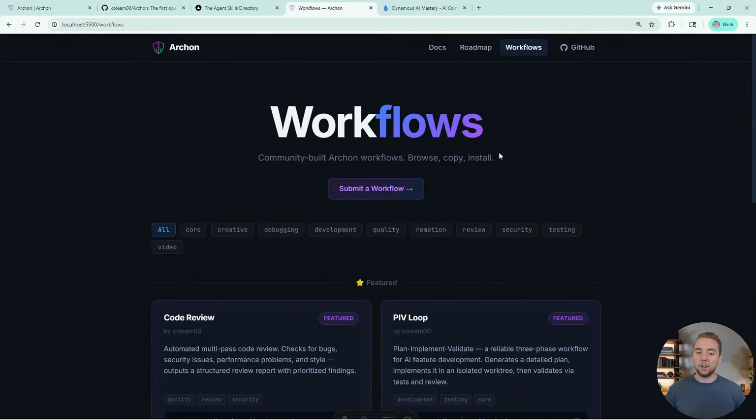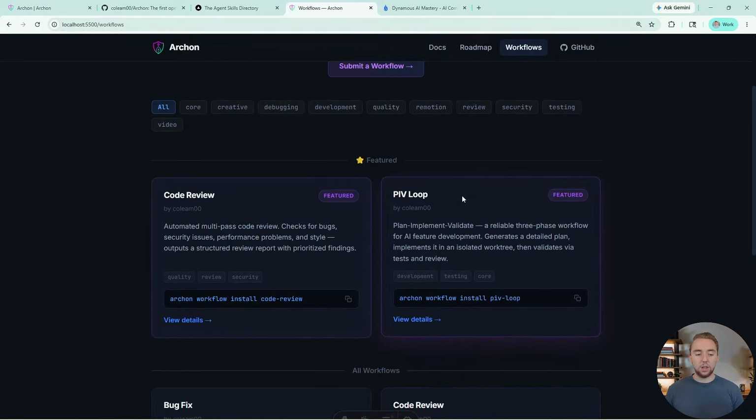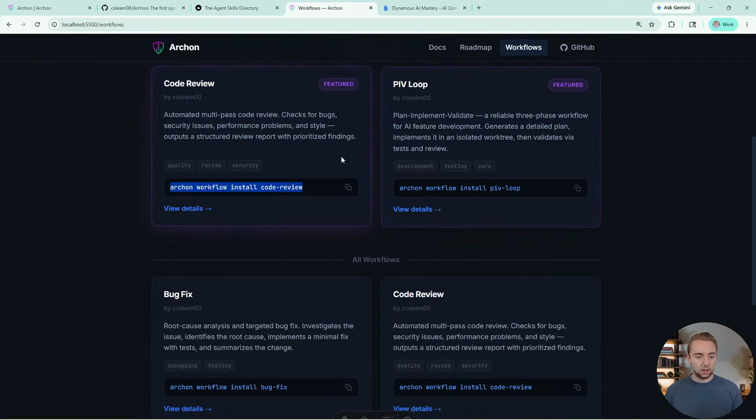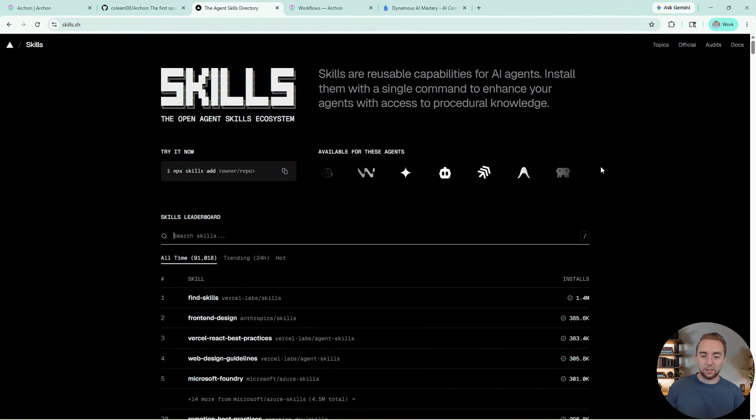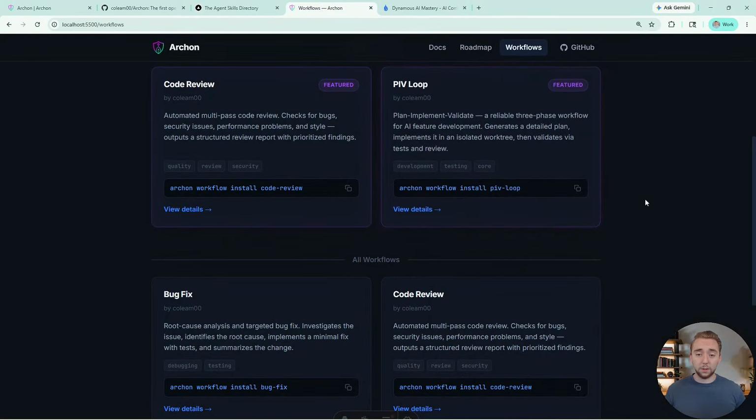One thing I want to work on for Archon, and I'll explain what Archon is and give my elevator pitch in just a couple of minutes for those of you who don't know what it is, is to build a workflow marketplace. A place for people to build their own custom coding agent harnesses with Archon and then share them with other people. You could install each of these with a single command, kind of like an NPM registry or a skills registry, like what Vercel has with skills.sh, but for Archon workflows.